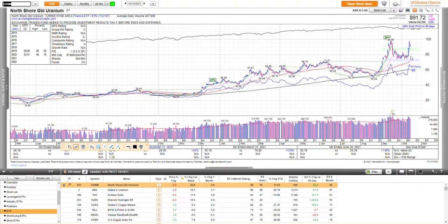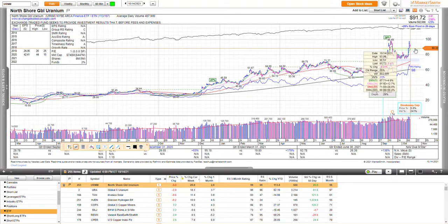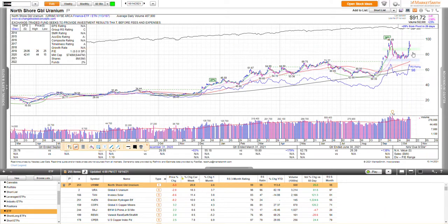I trade a lot of growth stocks, and sometimes during corrections, those rules are meant to help protect you during ugly markets. And then all of a sudden, sometimes it doesn't work out, right? And that means maybe the market's turning. So you can look at it positive. But for this one right here, I really think that it needs to pull back a little bit further. I would not chase it right here. I'm having pointer problems here. I would probably look at maybe closer to 86. See if you can get it down in that range.